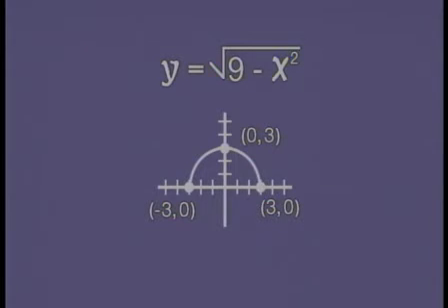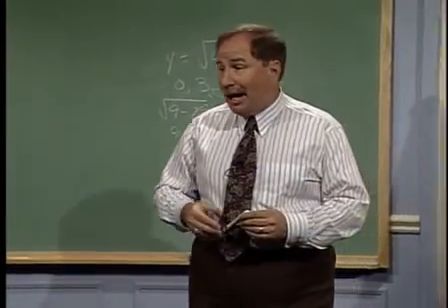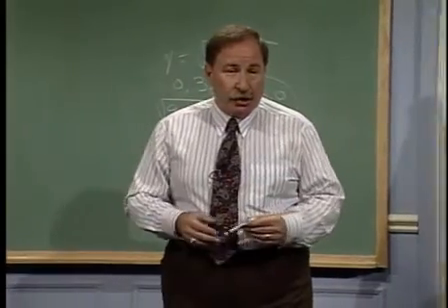That is a semicircle whose center is at the origin at 0, 0. Notice the radius is 3 because 3, 0 is 3 units away from the origin. 0, 3 is 3 units away from the origin, and so is negative 3, 0. Again, if you feel uncomfortable with this, we could plot some points, but I'll be quite frank, the rest of the points you could plot would probably involve the square roots of non-square numbers. When you have 3 points and you see they're all the same distance from a point, you probably have a semicircle, or in some cases, a circle.